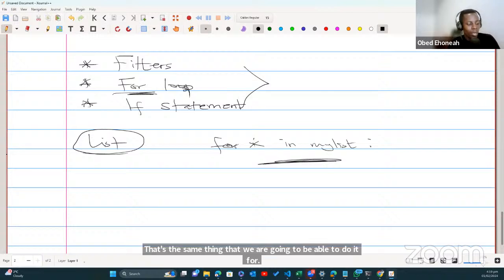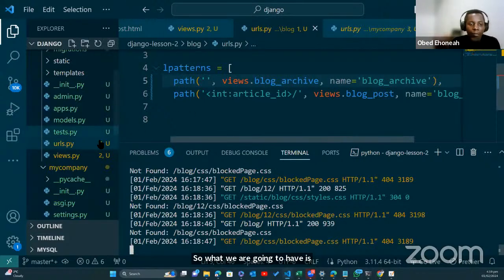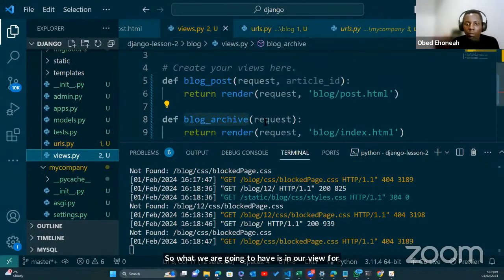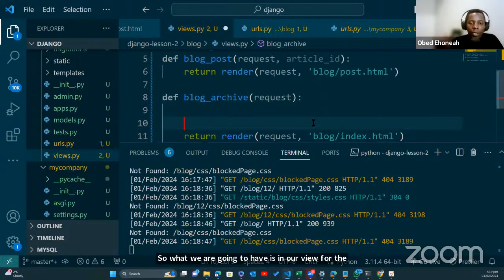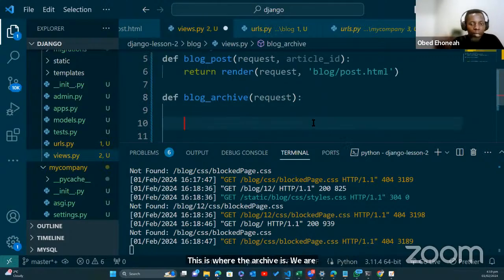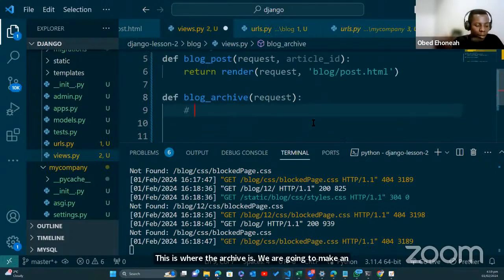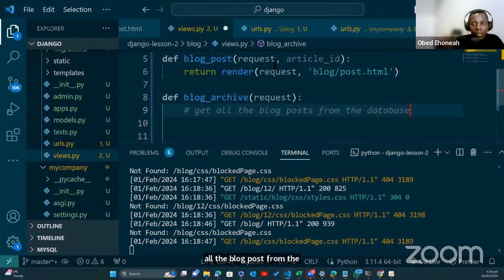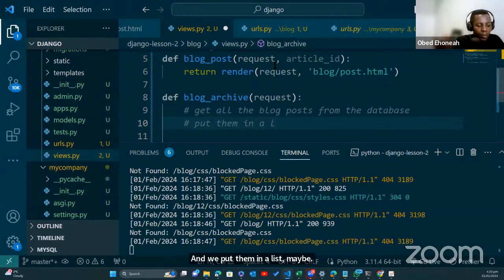So what we're going to have is in our view for the archive, let's go to views. This is where the archive is. We are going to make an assumption: ideally we would get all the blog posts from the database, and we'll put them in a list.